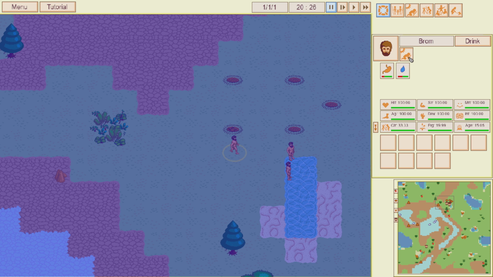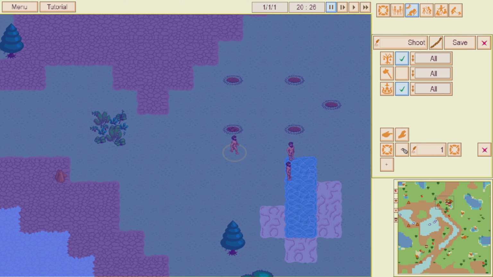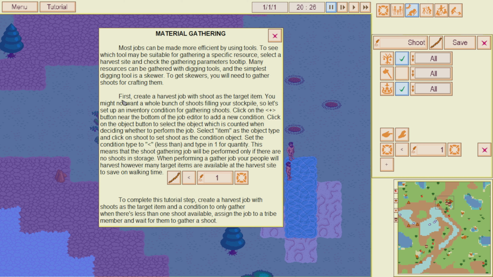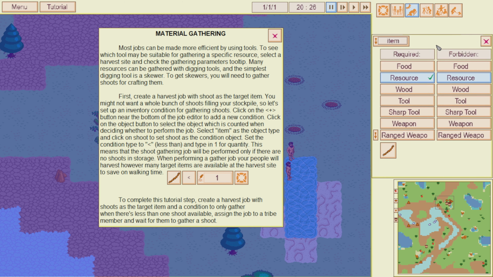Okay, did we do this the wrong way around? Let's see here. The job shoots. So this is condition type. I'm not quite sure if we are doing this correct. First, create a harvest job with a shoot as a target item. You might not want a bunch of shoots filling up your stockpile, which I kind of feel like we're doing right now. So let's set up an inventory condition for gathering shoots. Click on the plus button. Yeah, we did that. On the objective button, select the object which counts. Okay, so 1. How do we... It only shows up animals here.